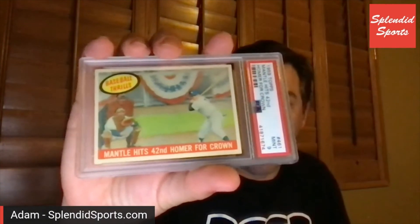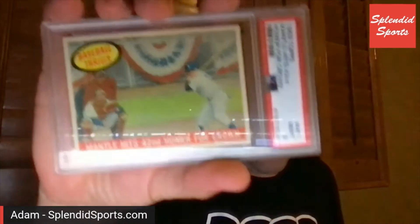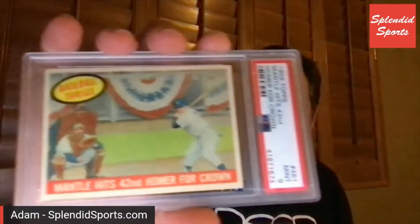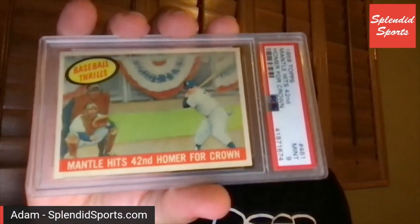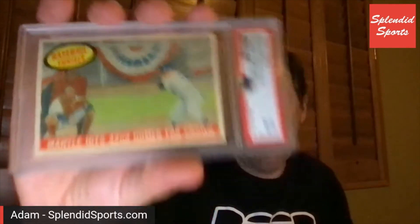The demand clearly just isn't there for this card like it is for some other Mantle cards, but that's okay for me. This is one of Mantle's best cards. If someone asked me and said they don't have a huge budget but want a Mantle card — you don't have to get a PSA 9 — this card in any grade or even ungraded is one of Mantle's best cards in my mind.